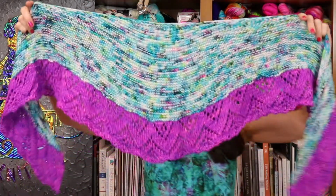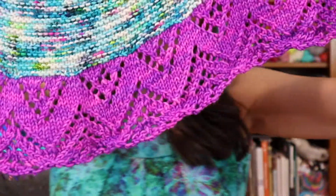So here is this gorgeous shawl. I just want to get up a little closer to show you the lace section.